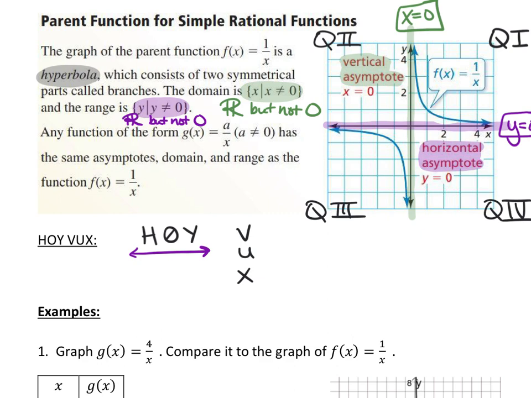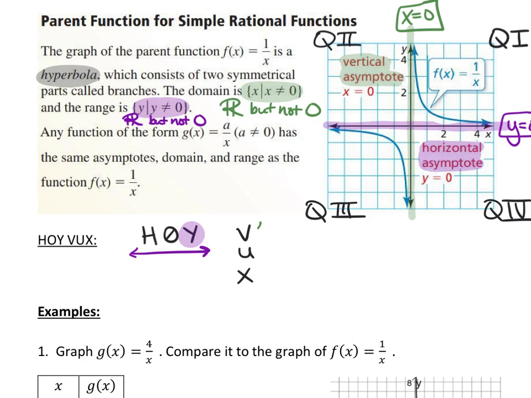HOI stands for what? What does the H in HOI stand for? Horizontal, which means the slope is, and the equation is going to start with y. That's the important part right there for us today. When we write our HOI equations, our horizontal asymptotes, the equation should always start with y equals. Don't pick an x equals, it should be y equals.